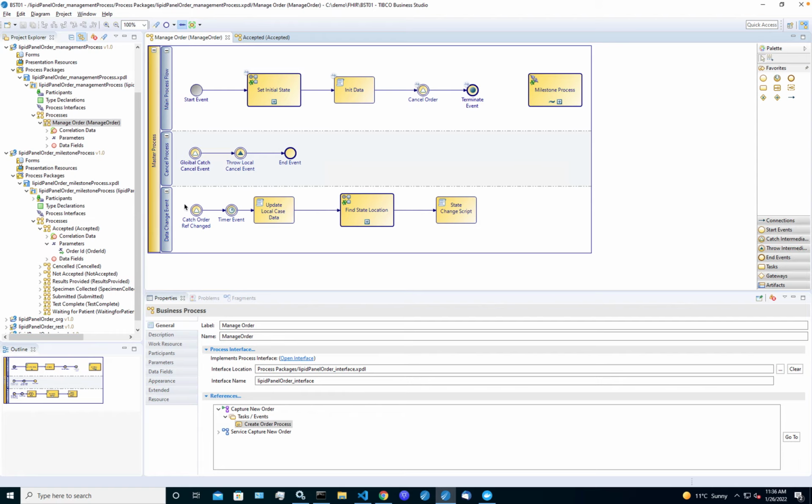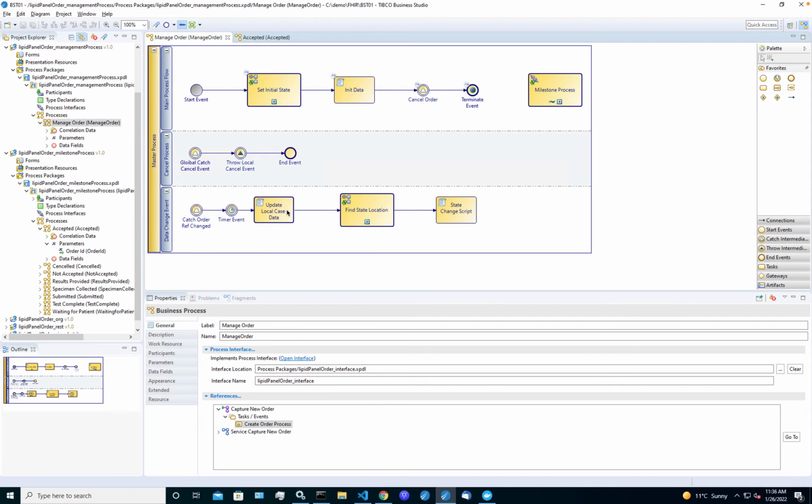And I have a catch order reference change event. What happens is if a case is saved in another process, it actually triggers an event, which is a data change event. And this event actually listens to those changes that occur.